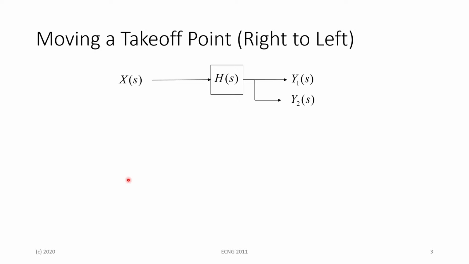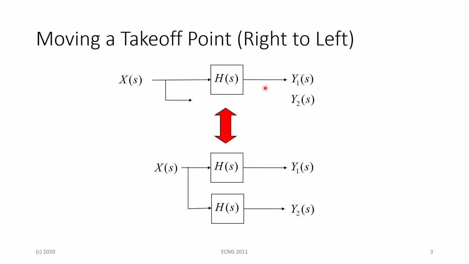So we're first going to look at the techniques that we'll be using for the block diagram reduction process. The first technique we'll be looking at is moving a takeoff point from the right here to the left here. In moving this takeoff point, once we move it from the right of a system block to the left of a system block, in order to compensate for it, this new takeoff point must be multiplied by the system block in order to achieve the same equation.